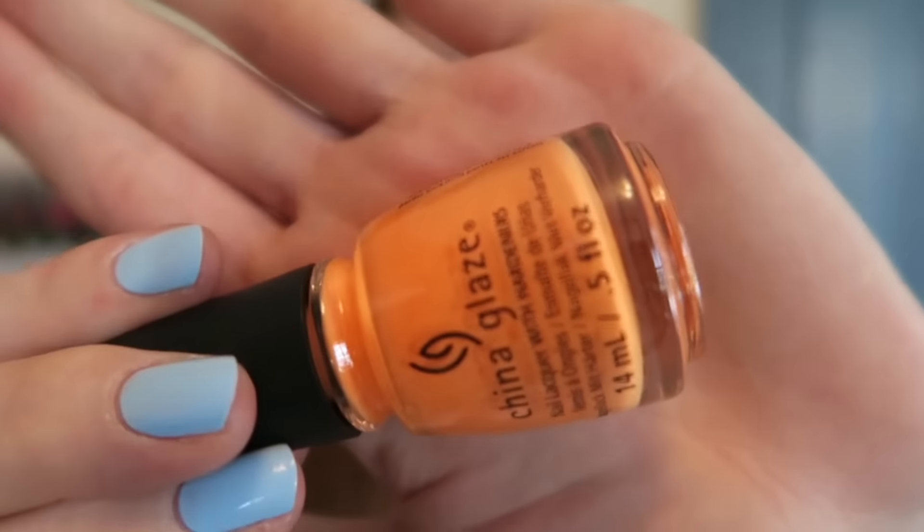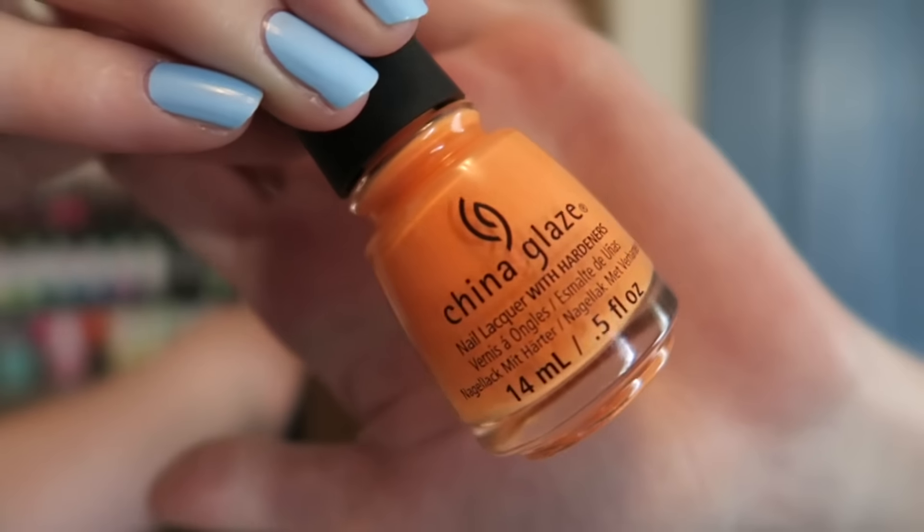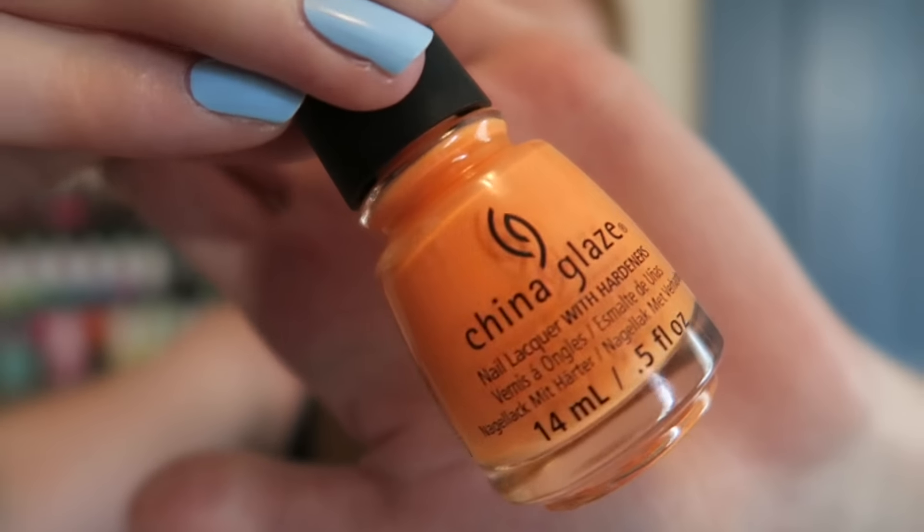First off, I placed an order from Head to Toe Beauty. I picked up two of the China Glaze polishes from their summer collection. I wasn't super impressed with that collection just because I'm not a huge fan of shimmers, so I picked up two of the creams. First up we have this orange polish called None of Your Risky Business — just a basic but really bright orange cream. The formula was really nice, opaque in two coats, very easy to apply. I did have a problem with this chipping super fast, so I'll probably try a base coat next time.